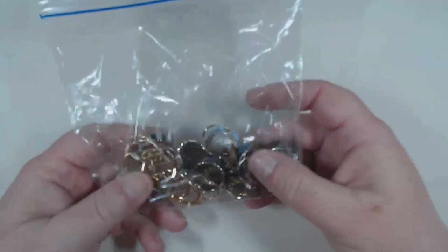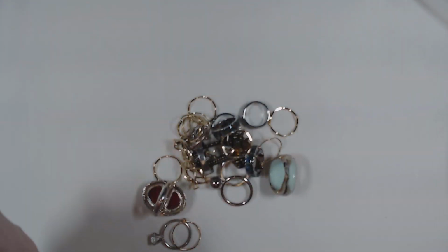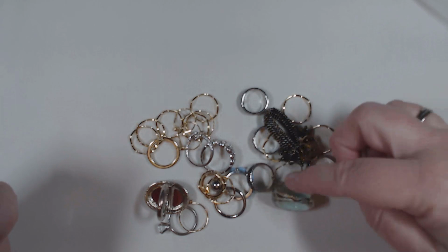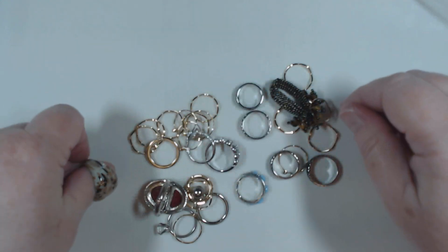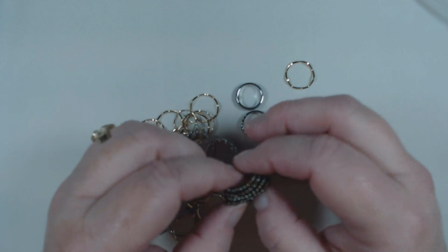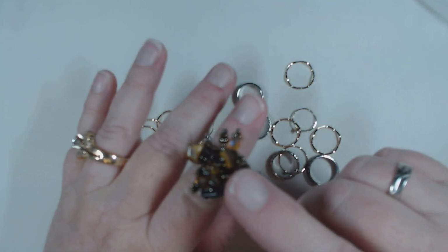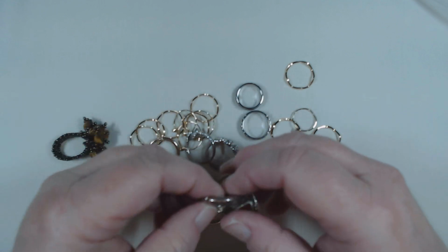All right, drum roll, please. What are we going to pull out next? Oh, rings. Hey, we haven't had rings in a box in a little while. Let us take a look. Oh, looks like we have a gamut of stuff. All right, okay, we've got a glass ring. Oh, we have tiger's eye. It looks like someone made this ring, or it could be commercial. A lot of that boho, I'm telling you, really coming on. Okay, so we've got that.